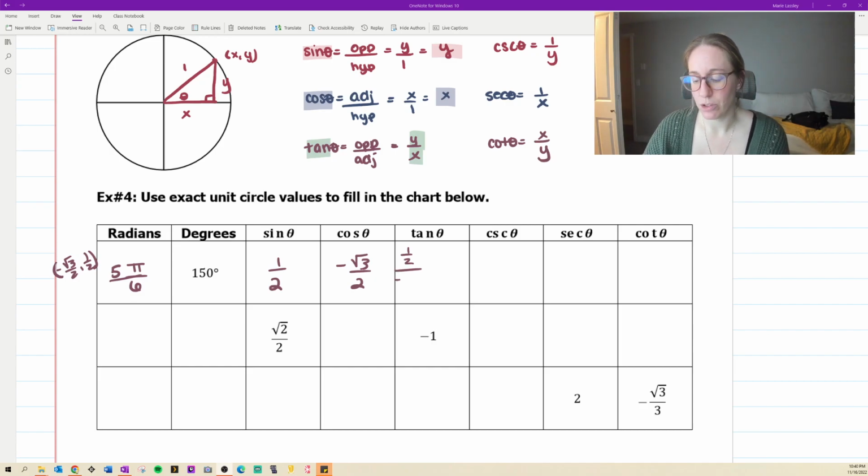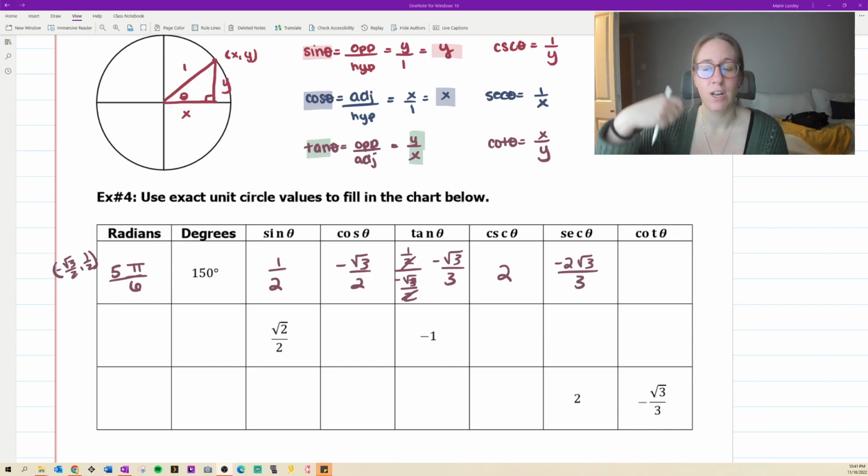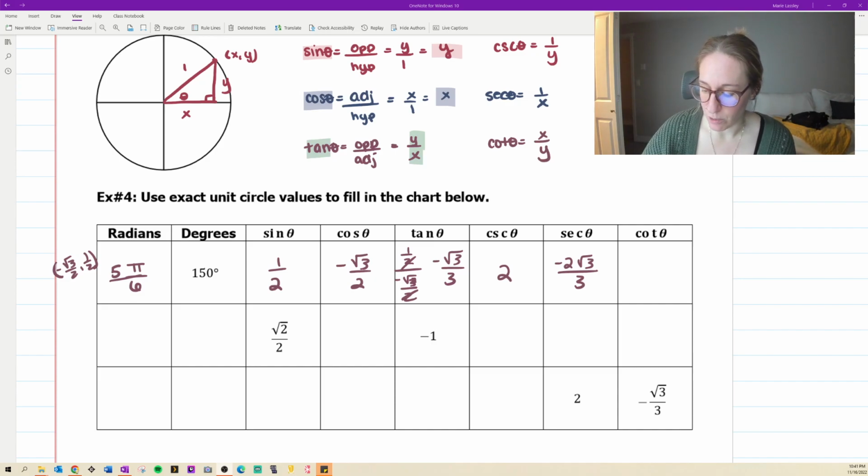Now, yeah, I know this is pretty gross to simplify, but once you get pretty fast at it, then you'll learn the pattern. All right, so it simplifies to negative root 3 over 3. Cosecant is going to be positive 2. Secant is going to be negative 2 root 3 over 3, right? I'm just flipping the fraction and then rationalizing to move the square root of 3 to the top. And then cotangent, which is negative root 3 over 2 divided by 1/2. The 2's just cancel, leaving with just root 3. Like I said, I know I went through that fast, but you should be getting fast like that as well.